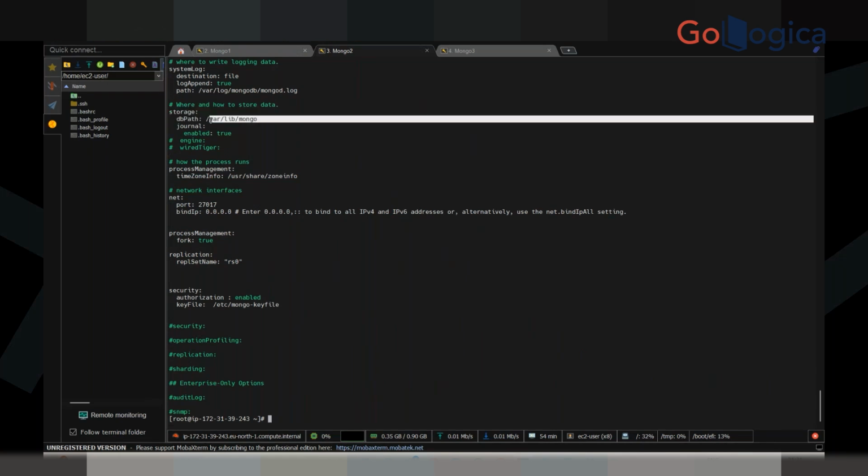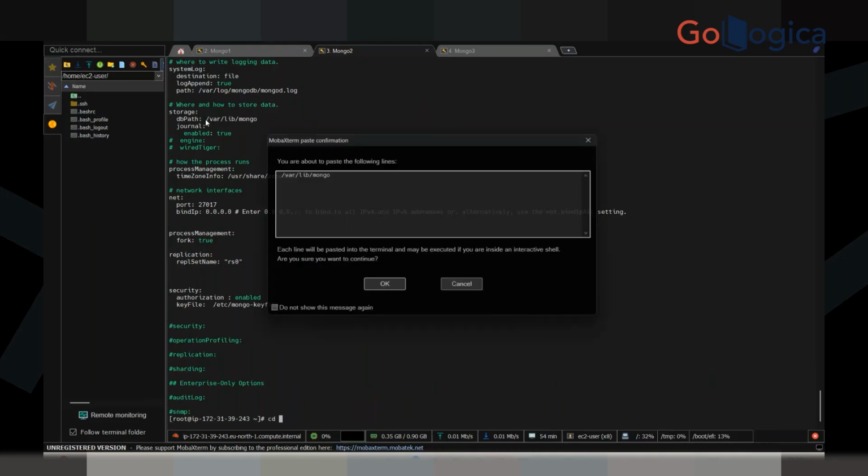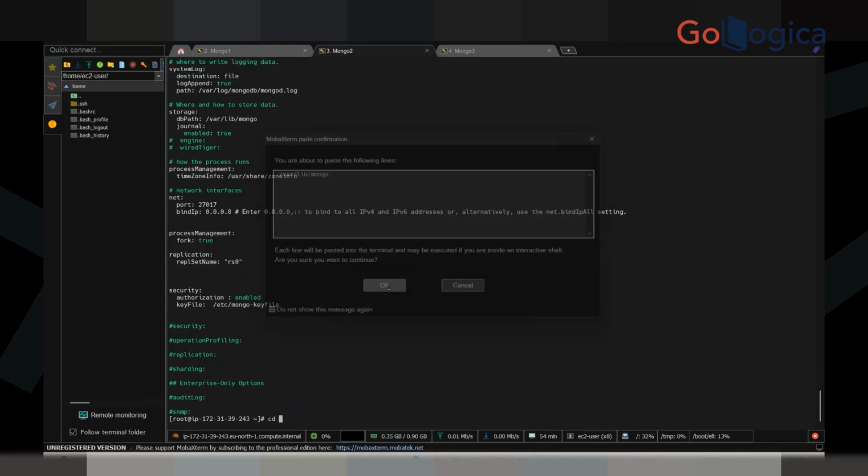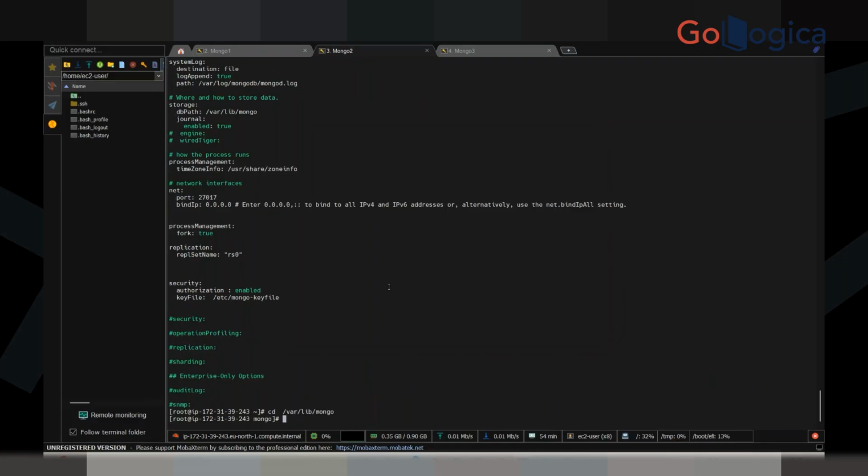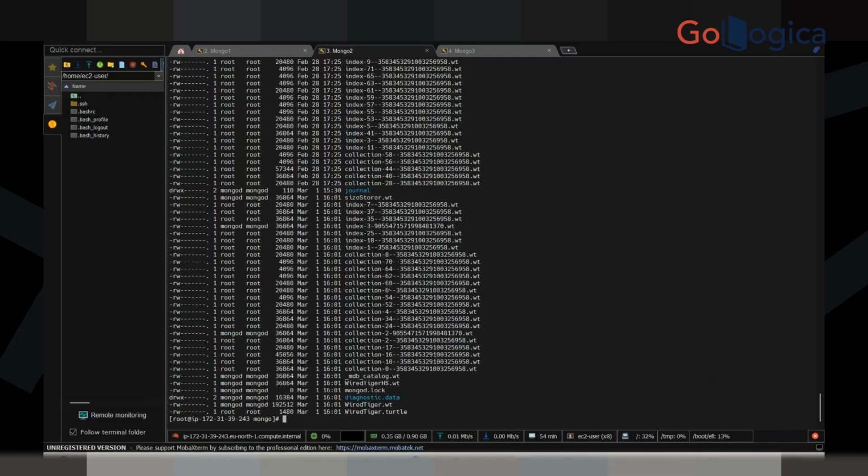I need to go to this path. You know this path, right? In the first class, we changed this path and we worked on it. So you need to go to this path and list the files. Now what you need to do is give rm -rf *. Before deleting this, you can take a backup. You need to delete everything in this folder.